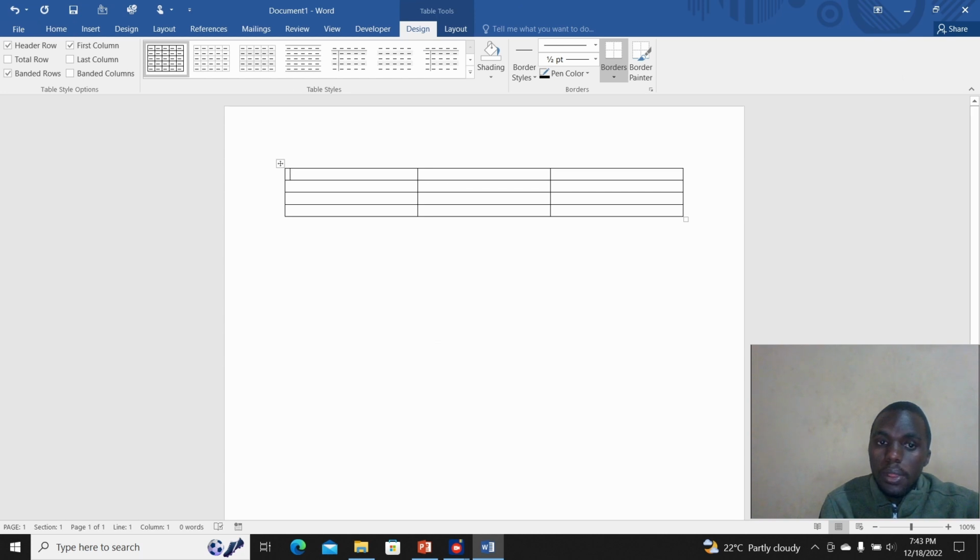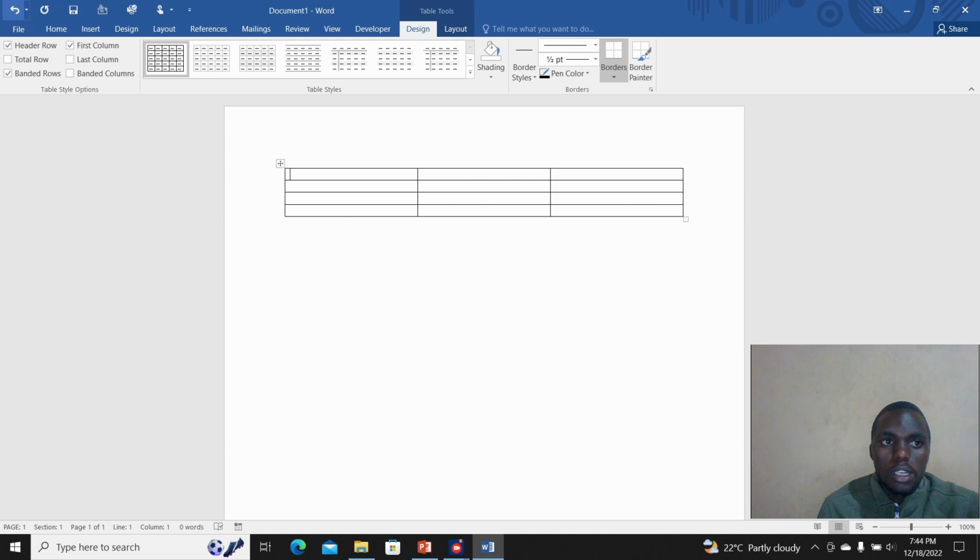You can see this table has how many columns? We have 3 columns. How many rows? 1, 2, 3, 4, just the way I described it. So that's how we can create a table using Tell Me. Tell Me is a wizard. It's like a shortcut where you can ask it to do anything in Word, and it can guide you accordingly. Okay, so let me discard that change.